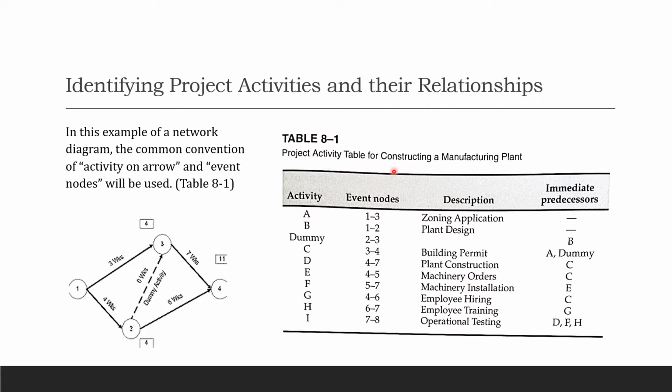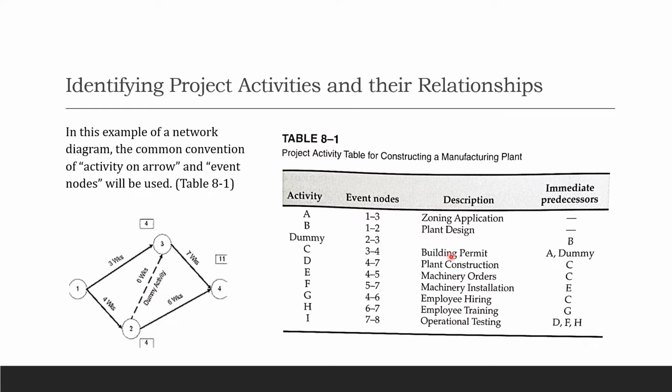And then you can refer to the activity table to know what's A, what's B, what's dummy, what's C, what is D, what is E. Right now we already know A, B, C, D, E, F, G all the way to I is your activity description. Dummy is zero activity. There's no activity, so here you can see 0, and here, dummy activity because it's empty.